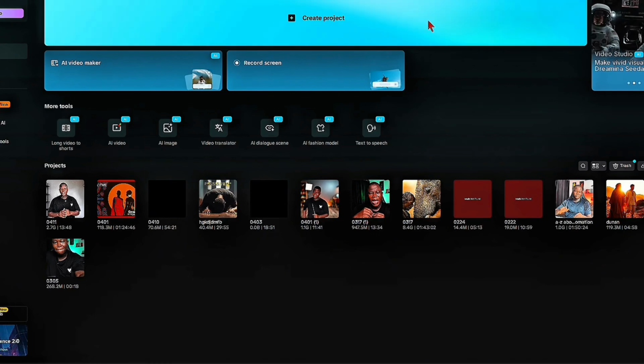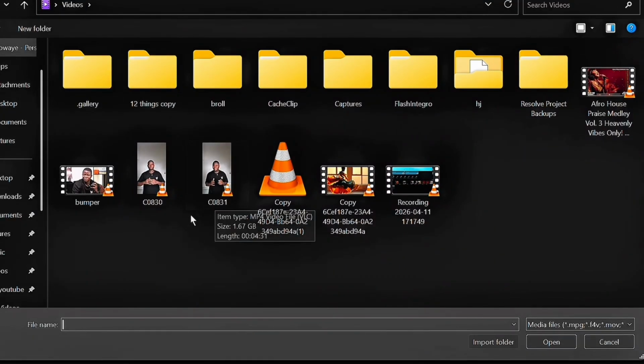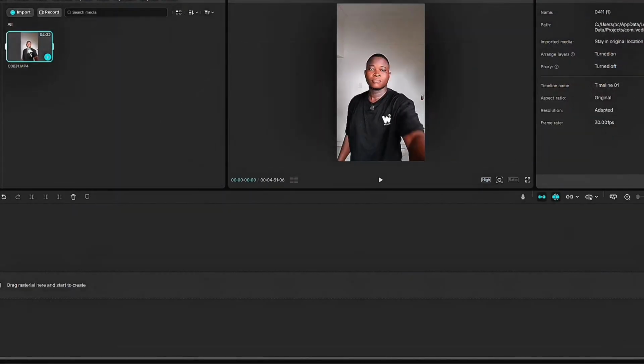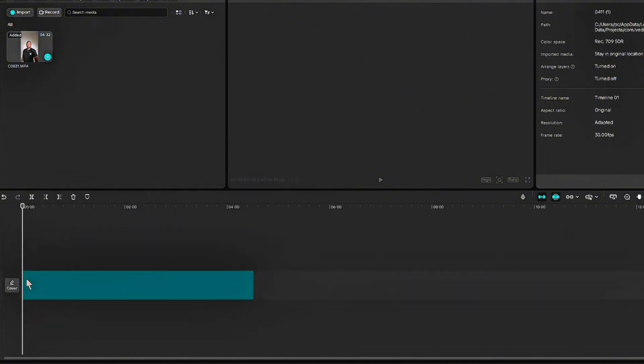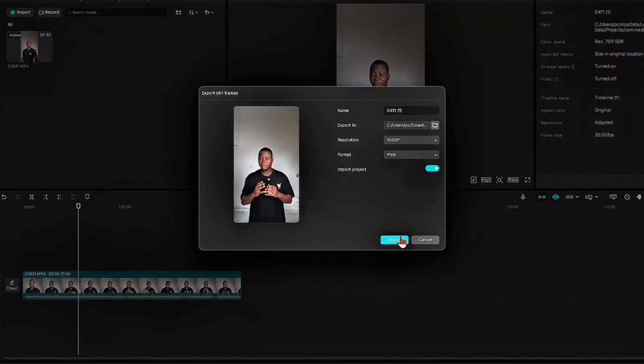And step 2 is to come to any editing software of your choice. For the purpose of this video, I'm going to be using Capcut. So you come to Capcut, you create a project and you import the video you created. So this is the video, and what I'm going to do is drag this video to my timeline and scroll down to an actual place where I want to take a screenshot. You can do this on your phone if you are using a phone, and if you are using a laptop, you can also follow this process. Then you come to this side, then you export a still frame, then you click on export.